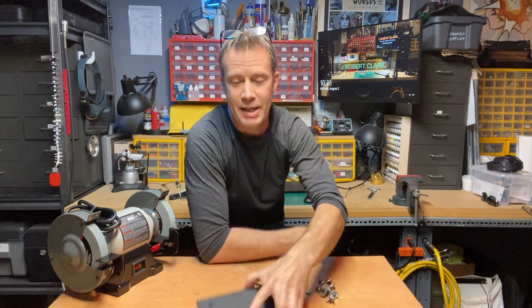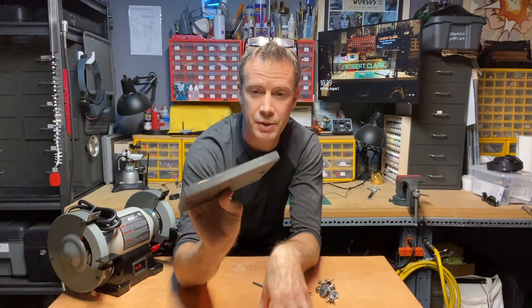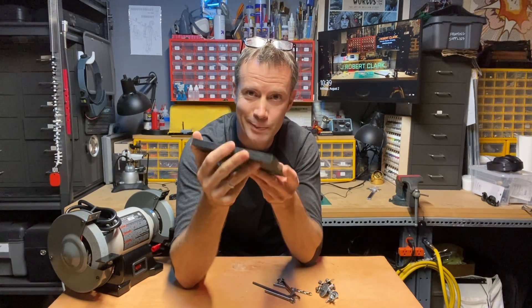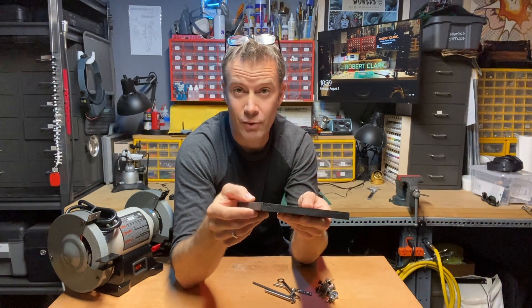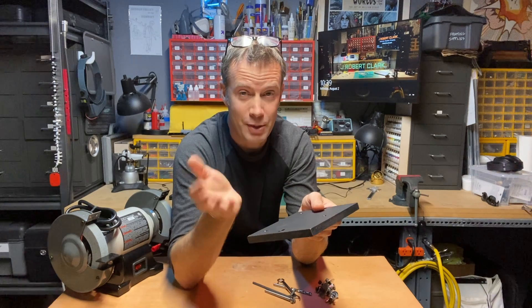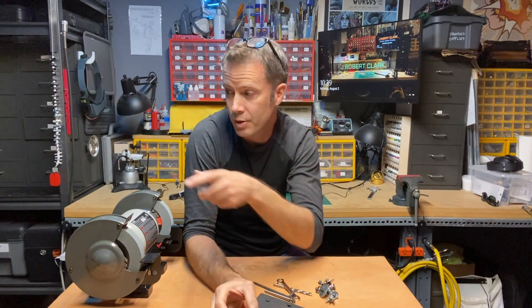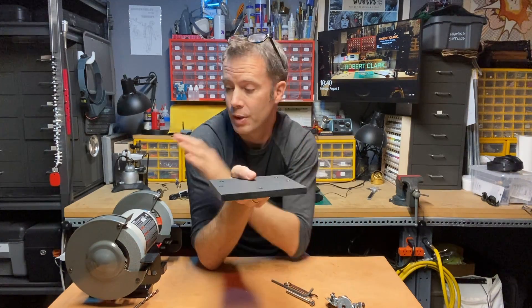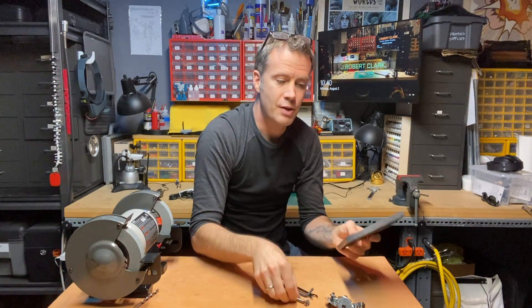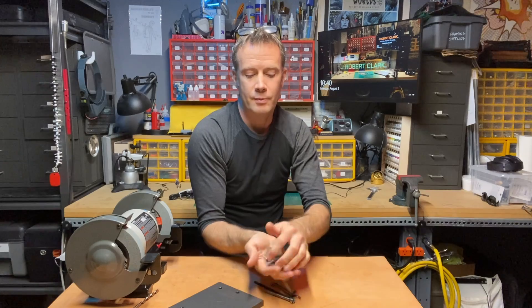I already made my adapter plate — here it is. It's really straightforward. I used about a half-inch thick piece of high-density polyethylene; it's a particularly durable formulation and completely suitable for this application. You could readily use a piece of wood, or if you're so inclined and equipped, you could make this out of steel. I measured out the base, cut it out on my table saw, then measured the distances I needed and drilled them out with a quarter-inch drill bit. The bolts that hold the grinder have to be flush, so I took a Forstner bit — three-eighths — and drilled in some recesses. I assembled the needed hardware using quarter-20 bolts.